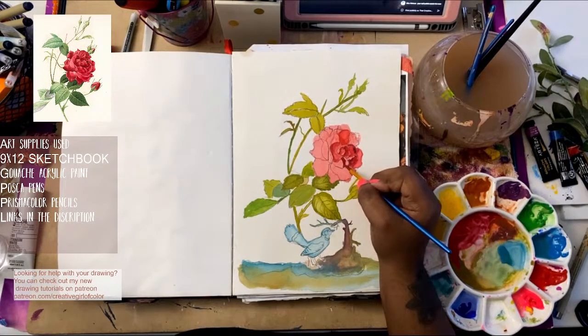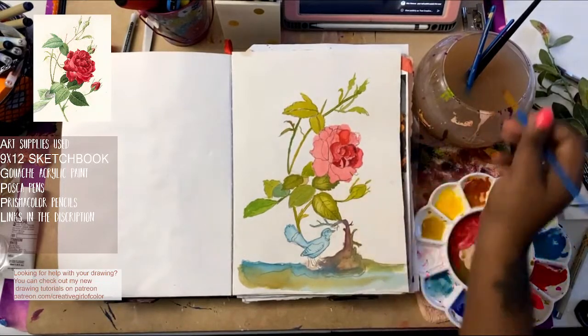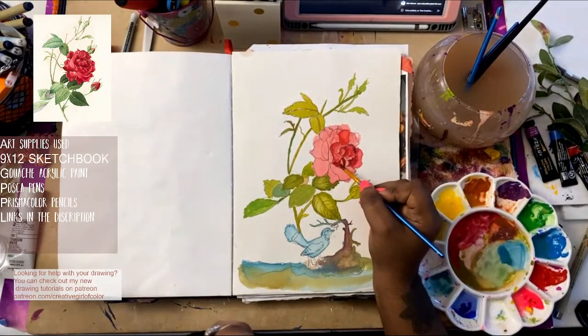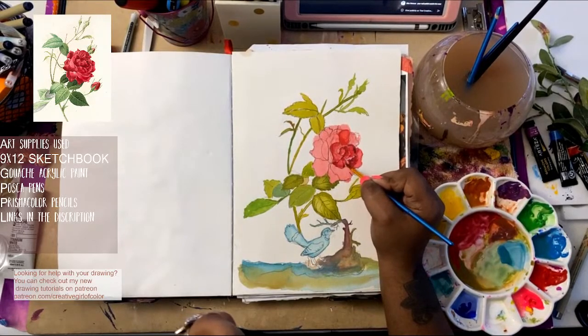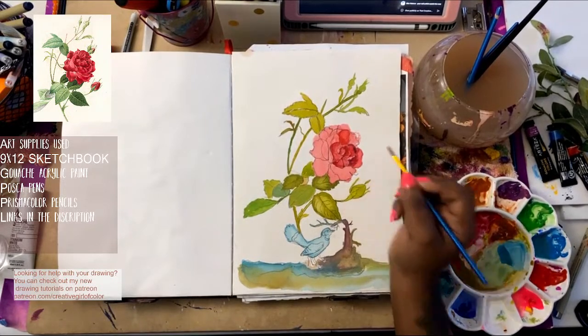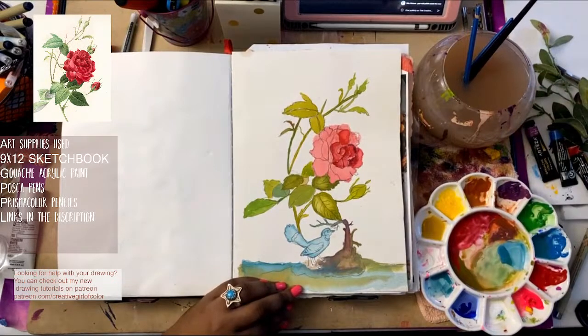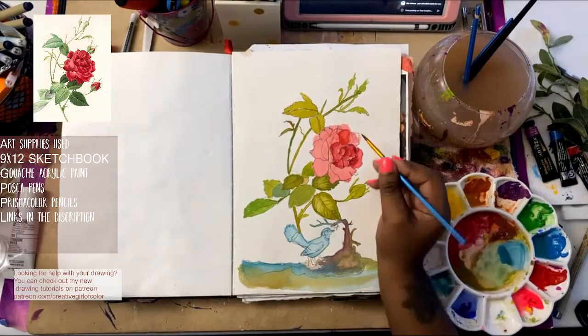When I first started painting, I really didn't understand how to do it. To me, it was just a lot of mess, right? It just didn't make any sense to me. I was like, what in the world? And I kind of did not know where the flower ended and where it began. It would be so frustrating trying to figure it out. I had no idea.